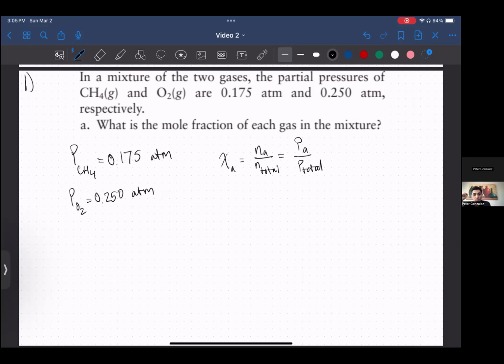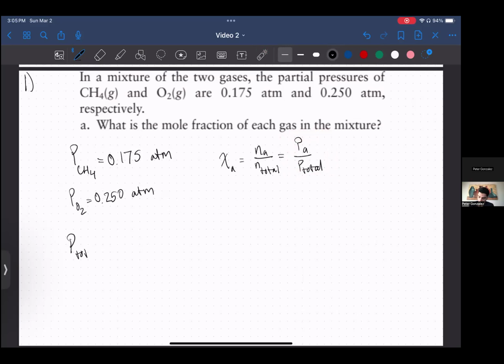So we don't need to go about finding out how many moles of methane we have or how many moles of O2 we have. You could do it. You absolutely could if you want to go through the process of it, but we would need some more information, right? We need to know how big this container is. We know the temperature of it most likely. So it's just not feasible to figure out what we have. So we need to go about using the partial pressure of these gases.